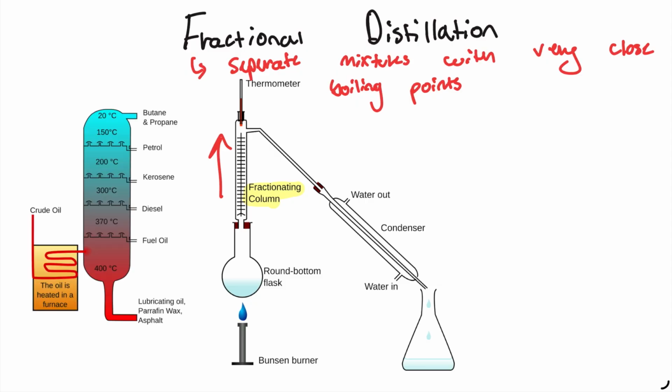You'll recognize this image from the first slide, but this is also how we distill crude oil. There's a lot of different parts. We've got fuel, diesel, kerosene, petrol, butane, and propane, and each one of them has different boiling points. So we introduce a fractional column into our distillation, and as you can see, we create a temperature gradient here, and as we move up the temperature gradient, we distill different components from crude oil. Also notice, at the very top of our temperature gradient is the substance with the lowest boiling point. That's how fractional distillation works.